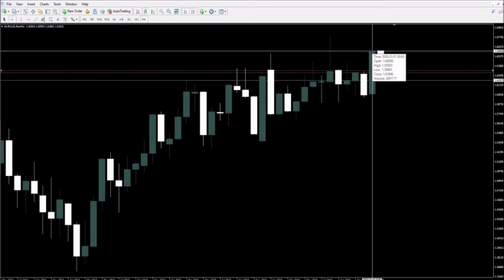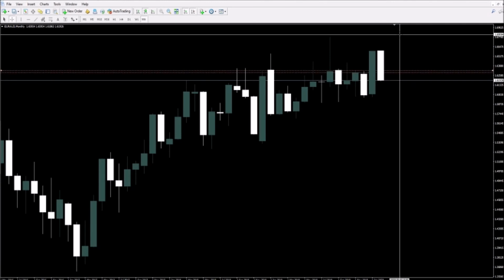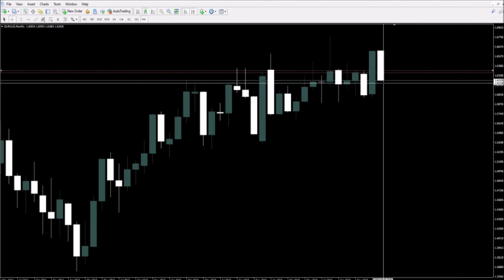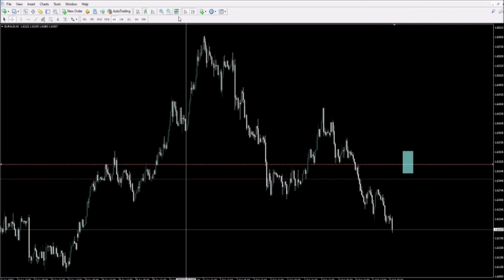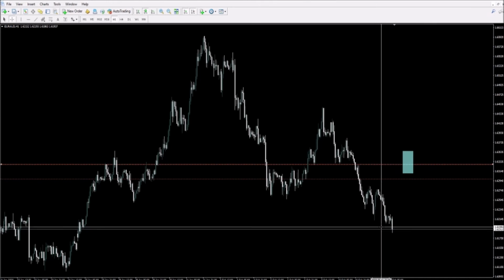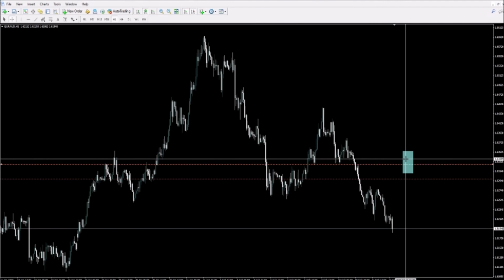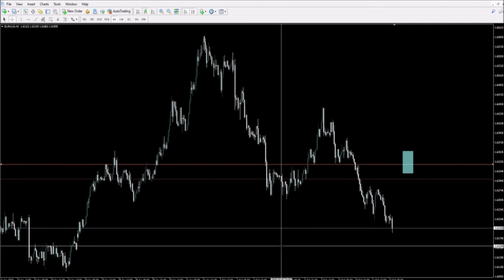We got a strong close above all that. We were coming back down to retest it, so I was looking for another move to the upside, but we'll have to see if we can get back above these levels. Not looking likely at the moment, so no trade, no harm done. If it comes back up here, then our interest will be spiked again. Other than that, there's nothing else much I'm looking at.